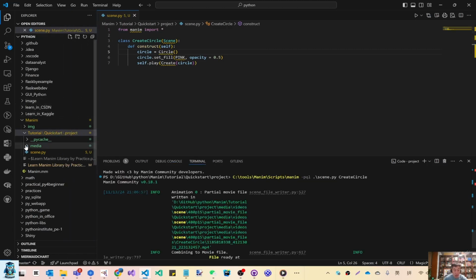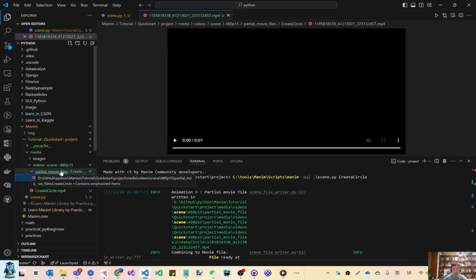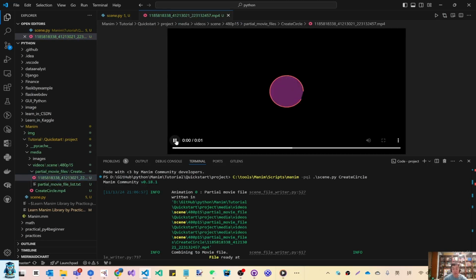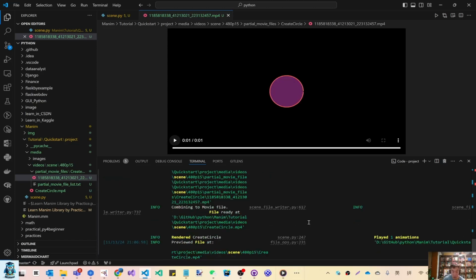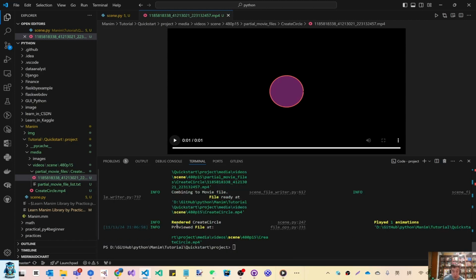You can see it creates a media folder, and within it the video is partial. If I play that, you can even preview this in VS Code, combining to a movie file, and render CreateCircle.